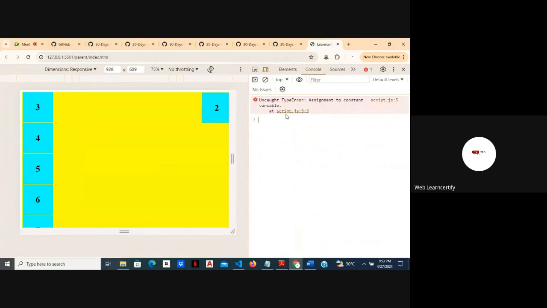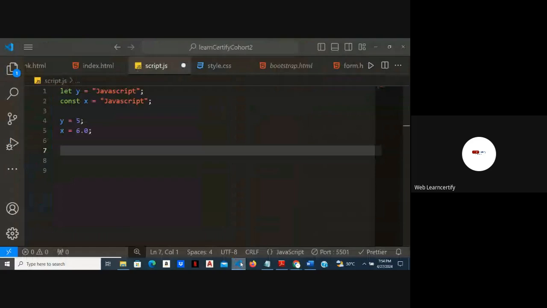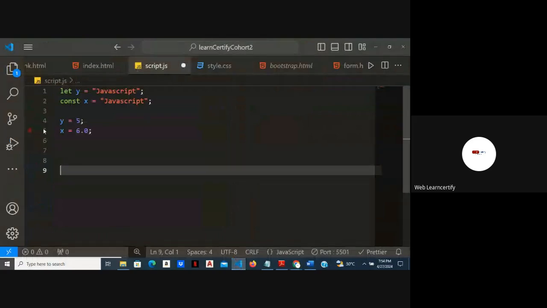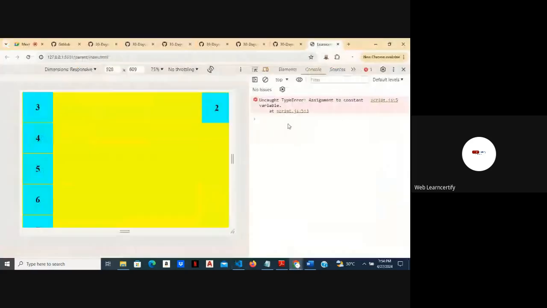So it says in your script.js file, in line 5, that is where this error is occurring. If I go to my JavaScript code and go to line 5, you see this. The error spelled out here says type error, assignment to constant variable, which means you're trying to assign a value to a variable you created as a constant.